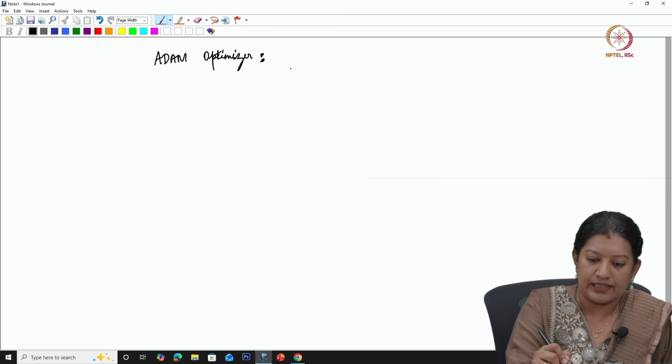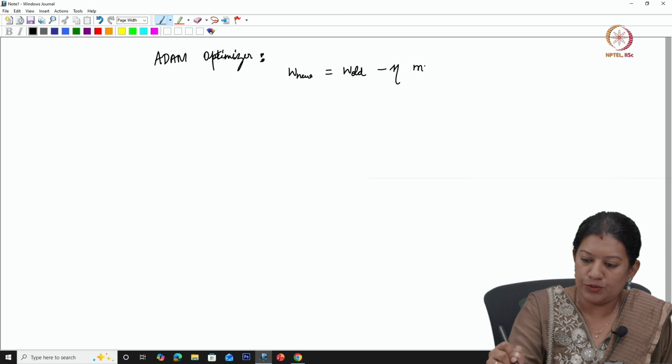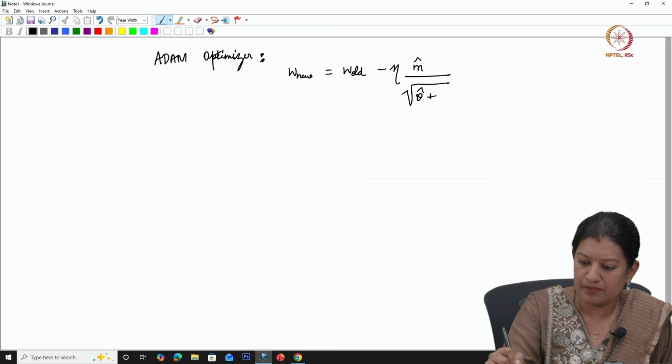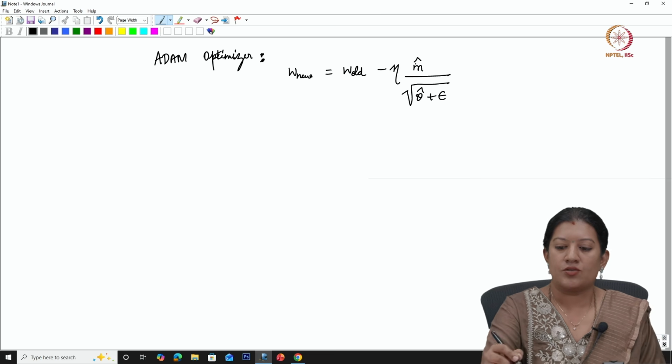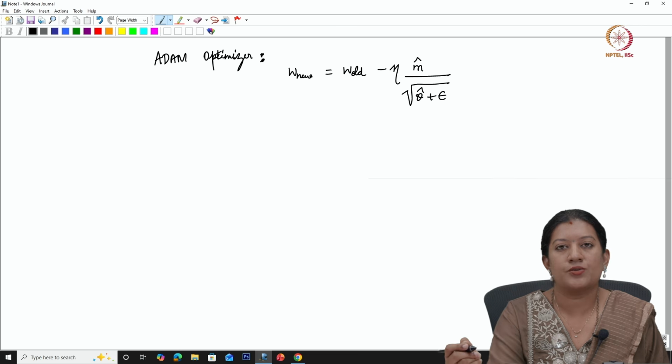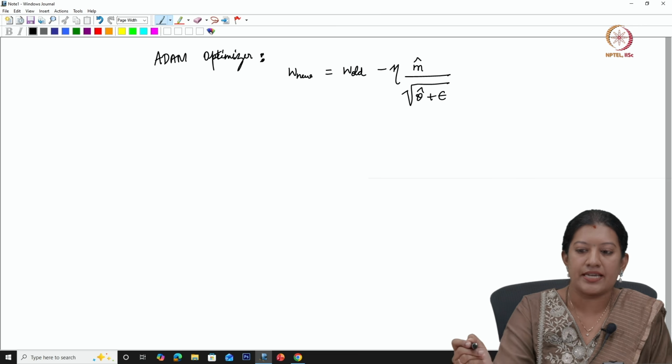Using this Adam optimizer, we are able to calculate the new weights, which is equal to the old weight minus eta times the mean estimate divided by the square root of the variance estimate plus the epsilon value. So M cap and V cap refer to the mean estimate and the variance estimate.